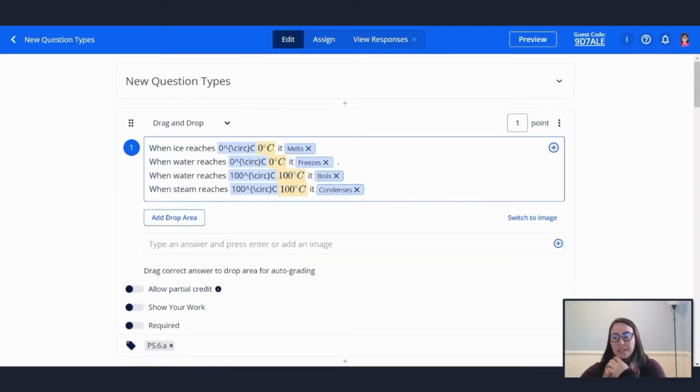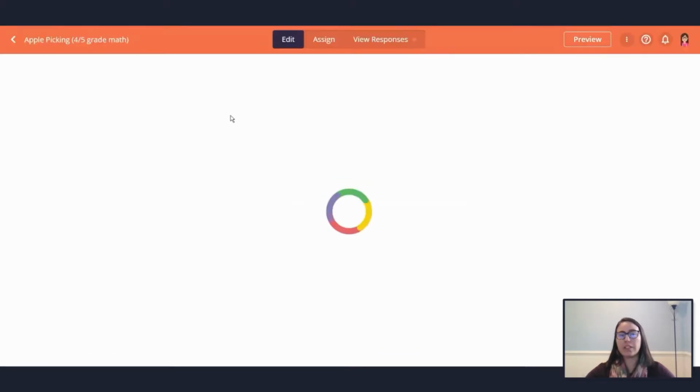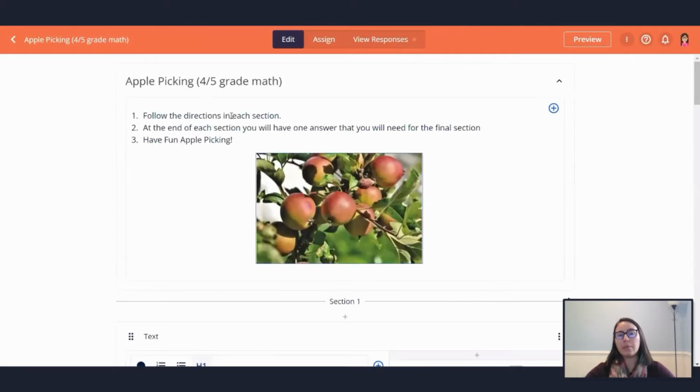So I'm going to show you an example of an escape room. I know we have some high school folks here. I know we have some other folks that joined us after we got started. This particular example is set up to be for a 4th or 5th grade math class. Excuse me, the format can be adjusted or the content can be adjusted for whatever grade level you teach. Okay. I'm going to talk through the setup here first, and then I'll show you what it looks like as a student.